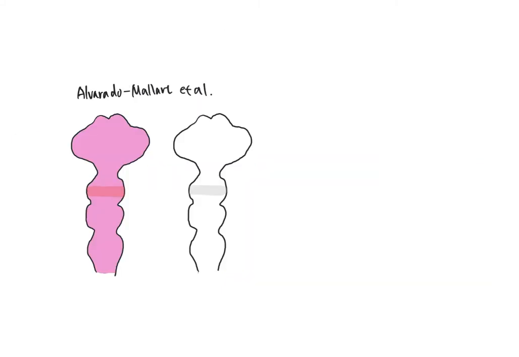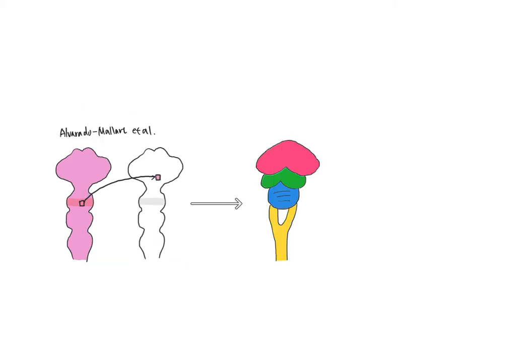To investigate whether the fate for these regions of the neural tube were restricted at this point of development, Alvarado-Mallart and the team transplanted a small piece of quail metencephalon to the forebrain of a chick embryo. As a result, cerebellum still developed from the metencephalon transplant. But in addition, the transplanted tissue had induced a new mesencephalon to develop from the adjacent forebrain neural tube cells.